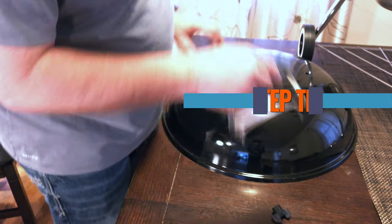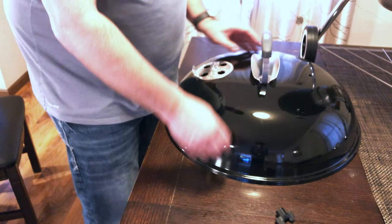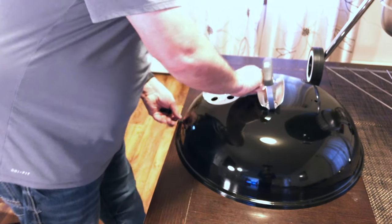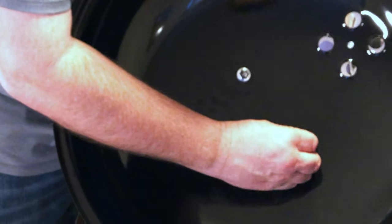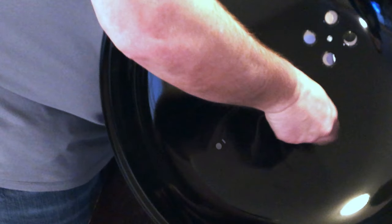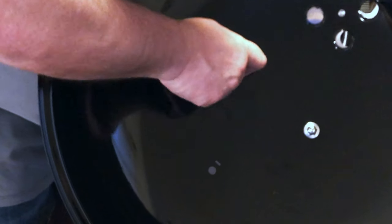Step number ten, we're going to put the handle on. I typically always put the handle facing right towards the vent — doesn't really matter, you can go either way. You'll be using the little wrench they supplied you. Before you put the handle in, the nuts are attached to the handle. Get it up, flip it back over, then get these little nuts set. Finger tighten them at first — be careful that you don't cross thread them. Then use the supplied T-handle wrench and just tighten them up. You don't have to over-tighten. Keep this little wrench handy because after a couple uses you may need to tighten a bit. Just do about a quarter turn.